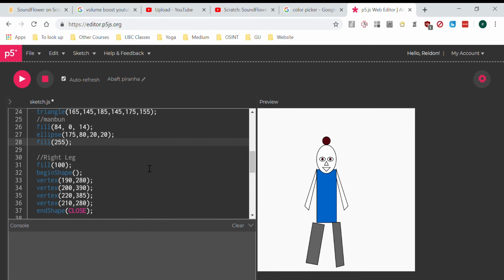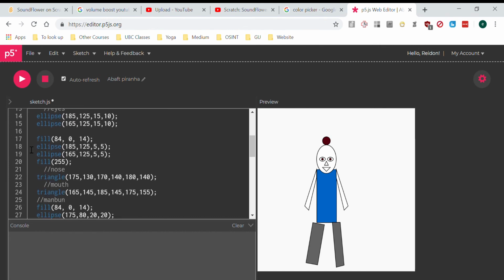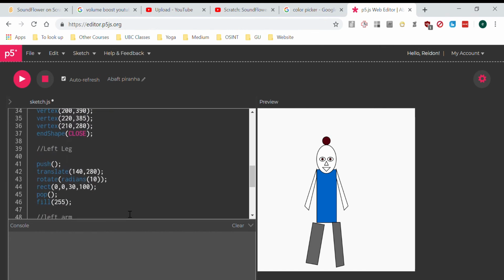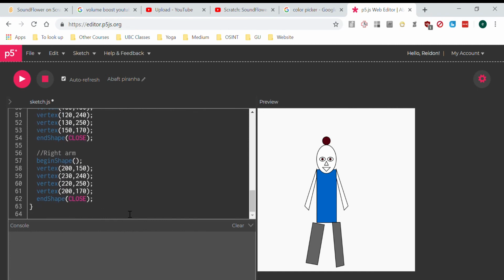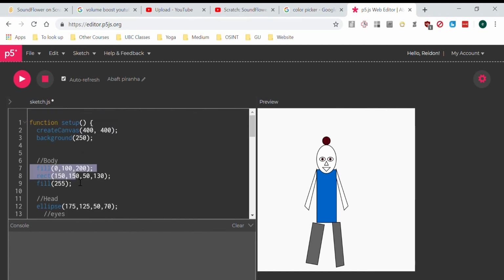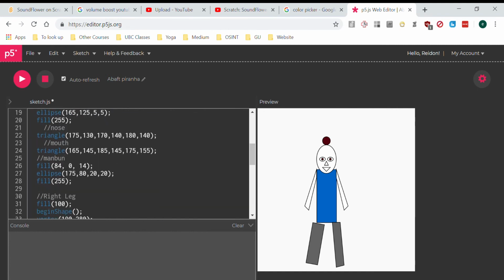You can get the point of what's going on. If you want, you could add more hair, or you could try adding a beard, although that might be difficult. You can change around colors of arms, add in hands, shoes, all sorts of things. Hopefully this is a time for the kids to start getting used to the interface, getting this idea that they have to type things in order. I would say get them to copy and paste lots. The reference is great. They can copy and paste literally right from there.